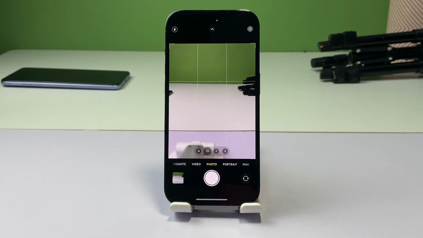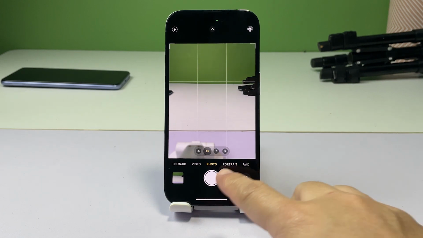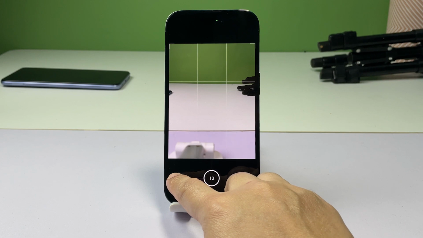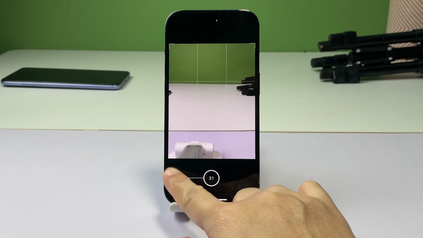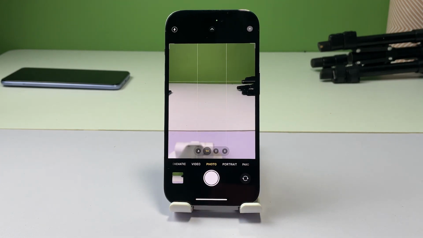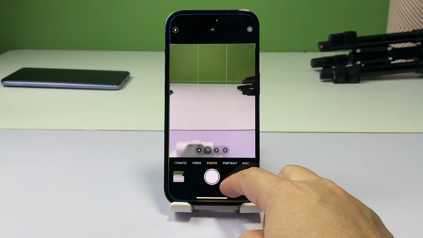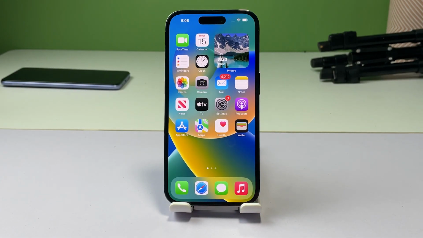Once you're in the camera app's main screen, swipe the shutter button to the left. This method is applicable on the iPhone X's, iPhone XR, and later models. If you're using an iPhone X and earlier models, touch and hold the shutter button instead. The number of shots you've taken will be shown on the counter. Once you're finished taking burst shots, lift your finger to end or stop.